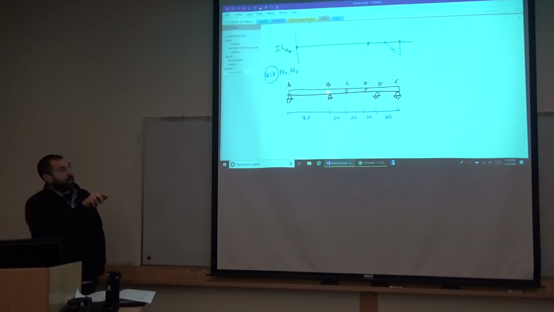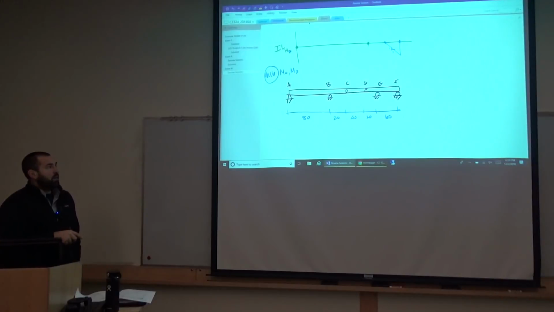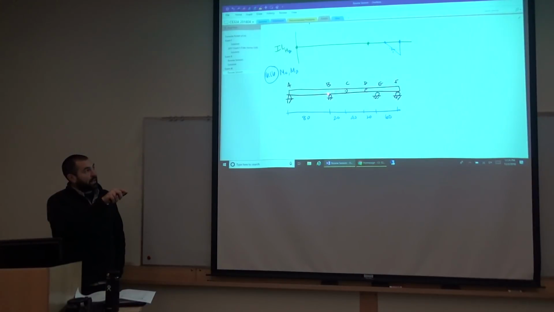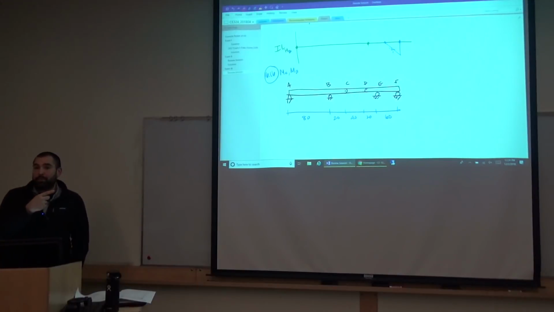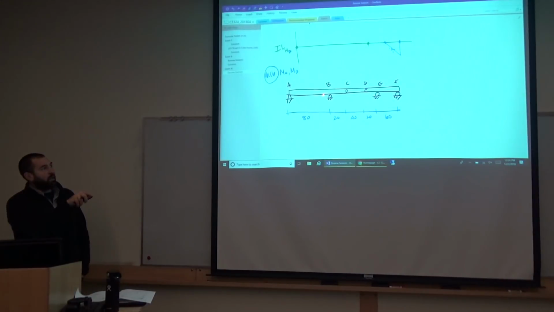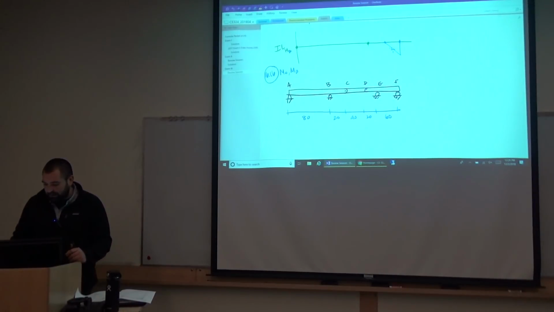Now, the moment at B, let's talk about that. Is that more in line with what you wanted to know, the moment at B? Okay. Yeah, so let's talk about the moment at B. Same kind of thing, where now we're adding another release above a support. With the previous problem, we were adding a release to the end of the beam, which caused maybe some conceptual issues. Here we're talking about adding a hinge above B.